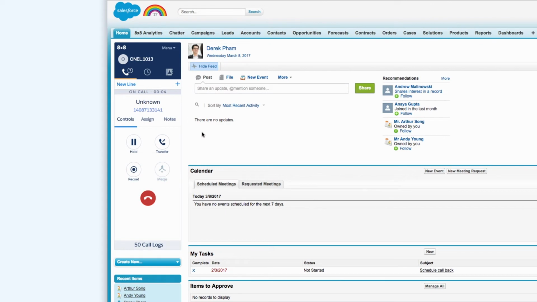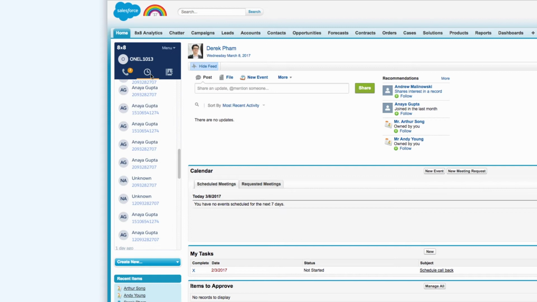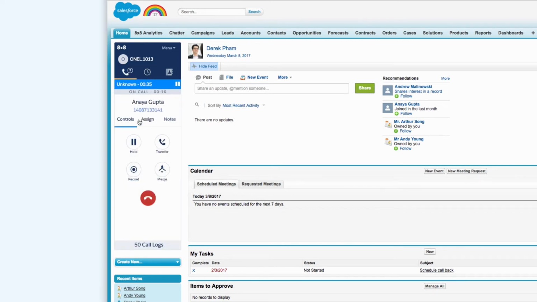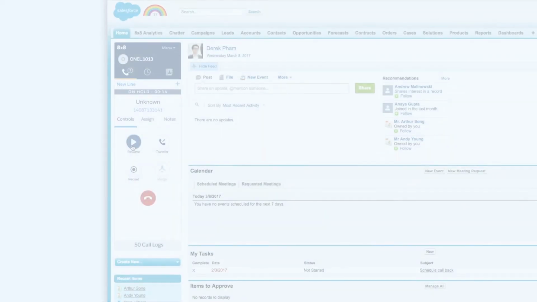Virtual Office for Salesforce plugin also lets you merge calls so you can bring in expert resources or pass hot leads easily. To add other people to your existing call, first place your call on hold by clicking the Hold button. If the person you would like to add is another employee or Salesforce contact, find the contact in the tab and call the contact. Once the call connects, click the Merge button and your call will become active.